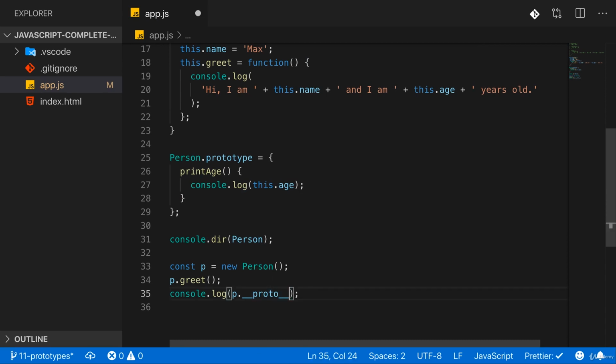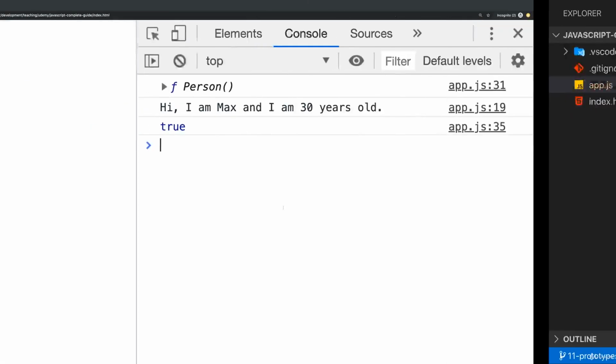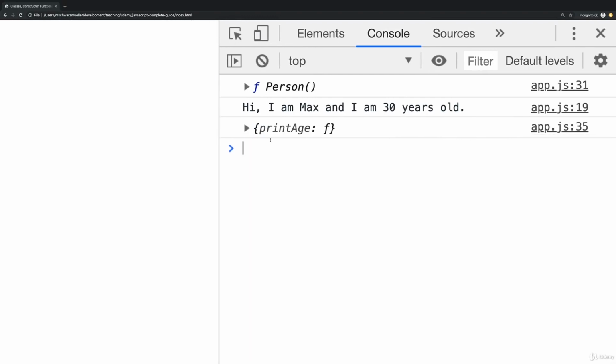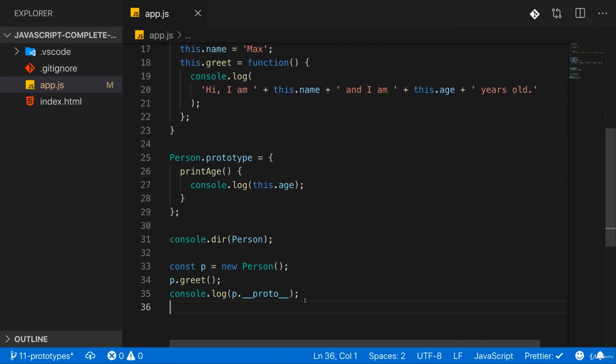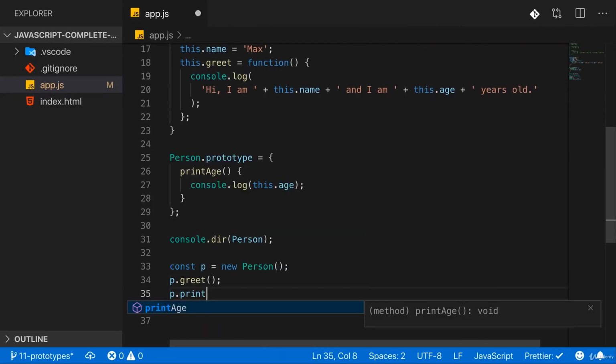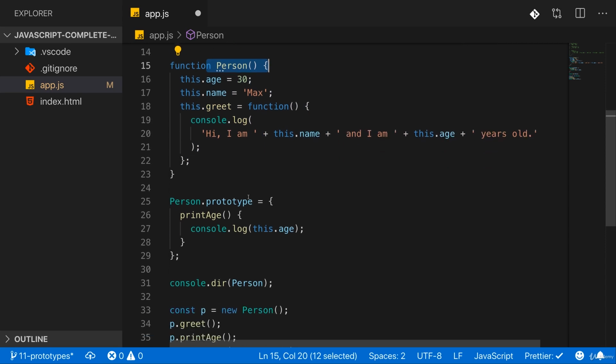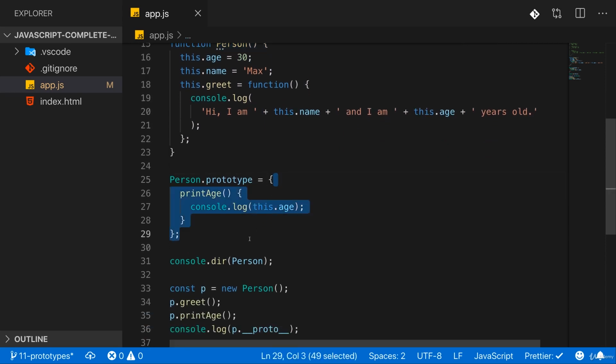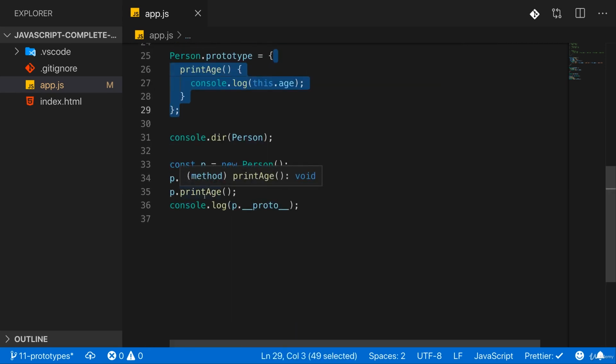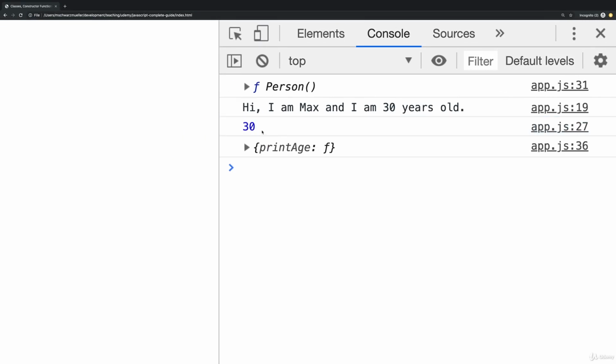The result of that is that if I now log p.__proto__, I see this object here indeed. And therefore, we can, for example, also call p.printAge. Not because there would be a printAge method set up directly in the constructor function, it isn't, but we set it up on our fallback object. And therefore, this works. If I now go back and I reload, you see 30 being printed here.